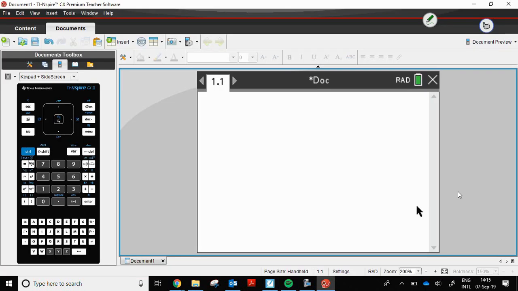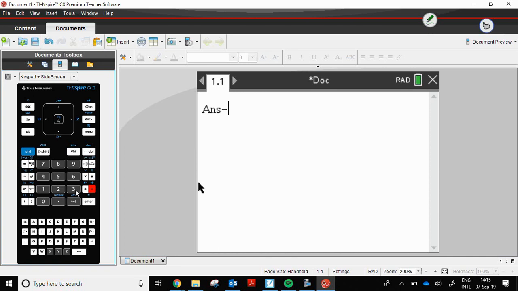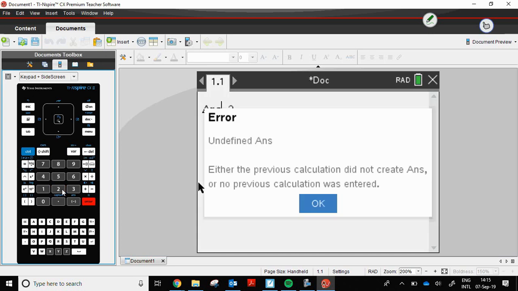Since we know that's the case, let's take a moment and make sure that we know 2 important things about how our calculator functions. First of all, if I want to write down a negative number, I do not wish to use this negative button next to the addition, because right away when I press that, it gives me ANS minus. ANS means answer, so what the calculator is trying to do, if I were to type 2, is say your previous answer minus 2. But I don't even have a previous answer because I just turned the calculator on, so it doesn't know what I want to do.